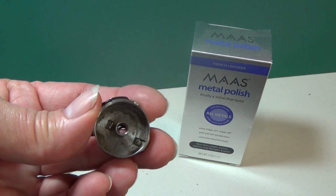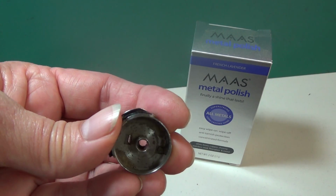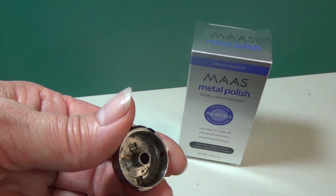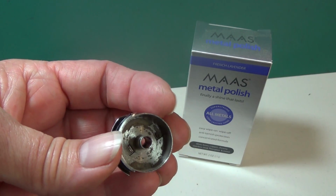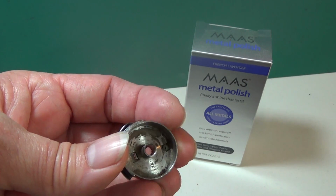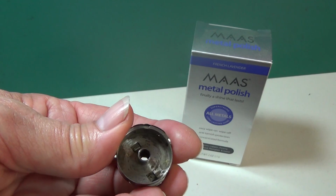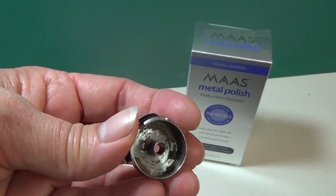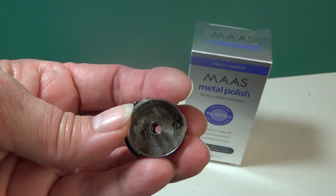I want to talk to you today about caring for your bobbin case. It is not unusual for me to get bobbin cases in my workshop that look like this. This is primarily lint. Now that lint in there can create some real problems. The friction against it is a problem inside the bobbin case, between the bobbin and the bobbin case.